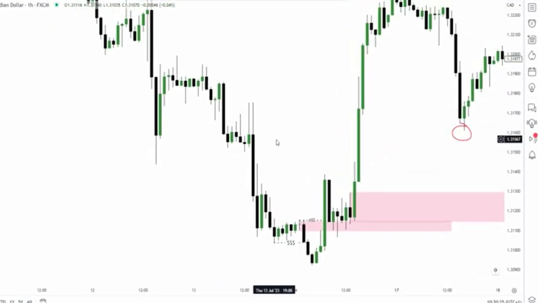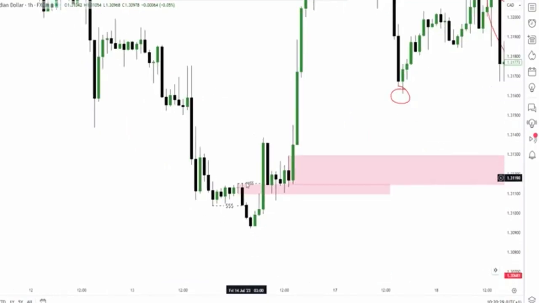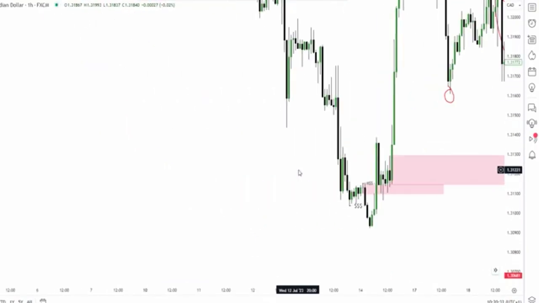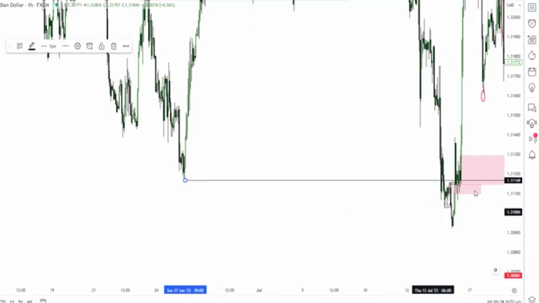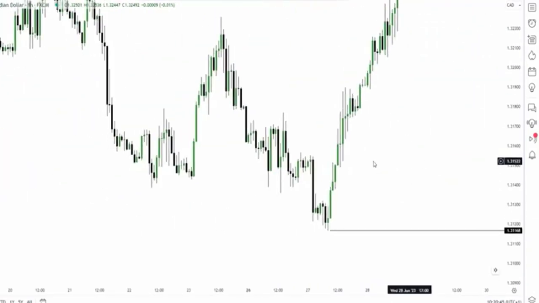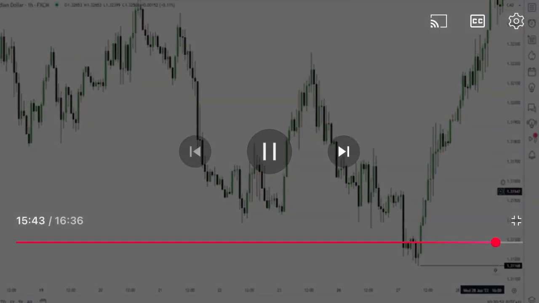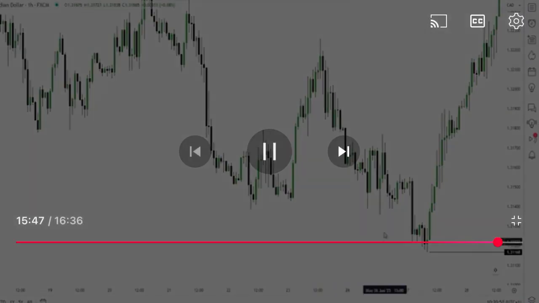Look at how price did not give you a shifting structure at any point until this point. Price shifted structure. If you zoom in, you're going to see that price actually raided liquidity below here. It's all about the game of liquidity. Even at this point, you can see price shifting structure, giving you an entry, and then boom, it pushes up to that level. You will always see this happening time and again. Shifting structure, pushing up, shifting structure, coming down.